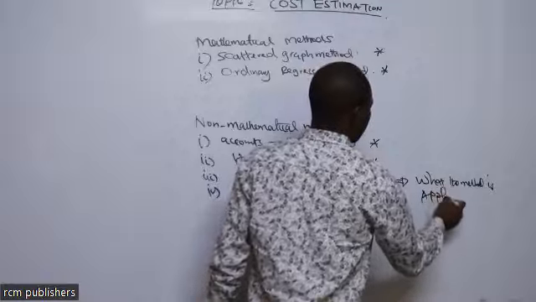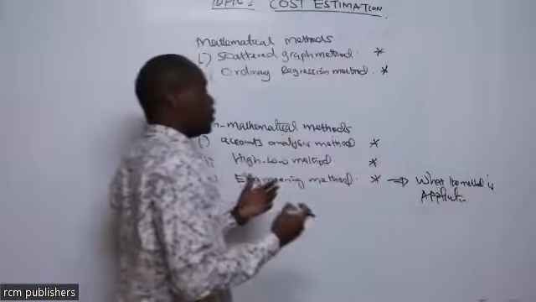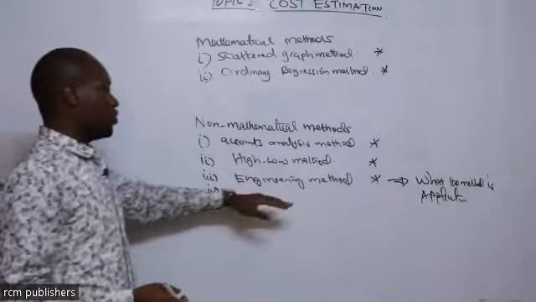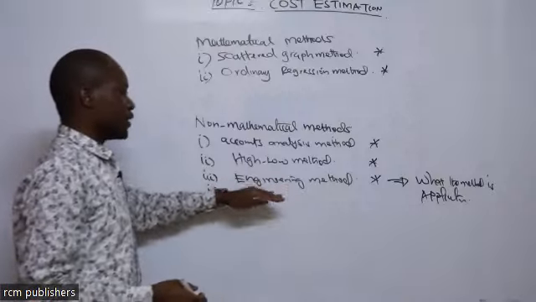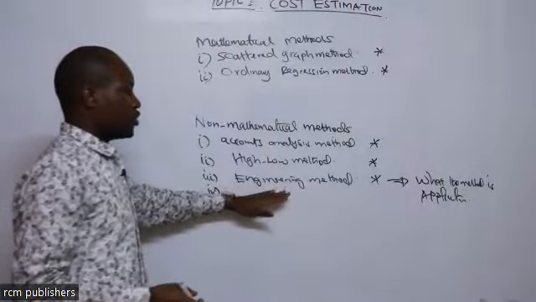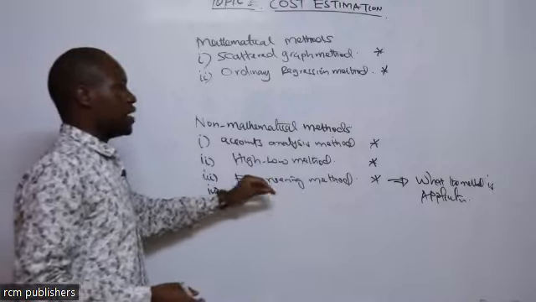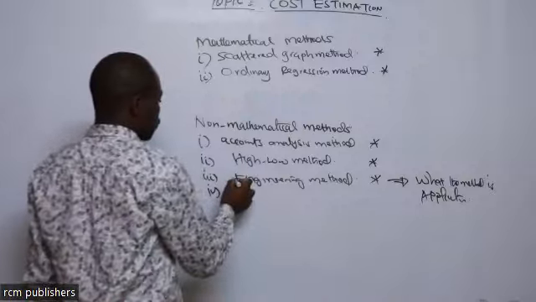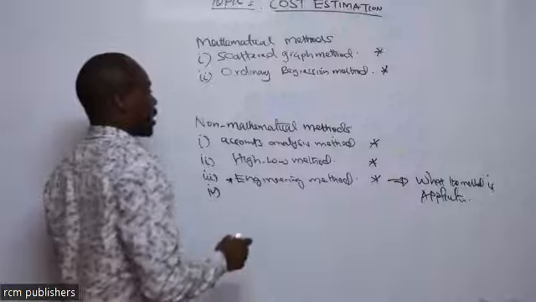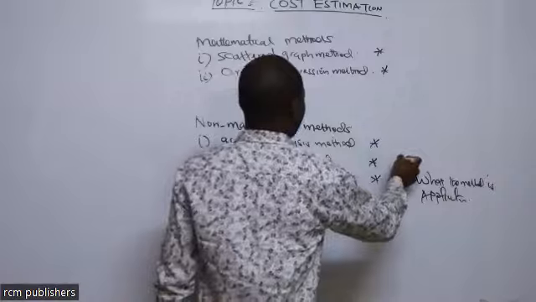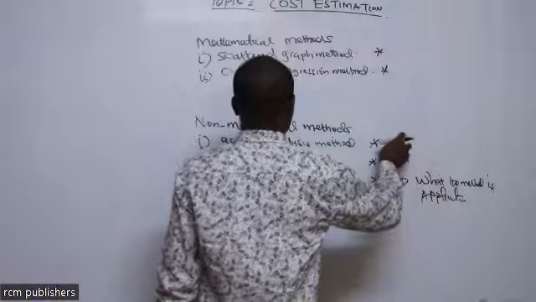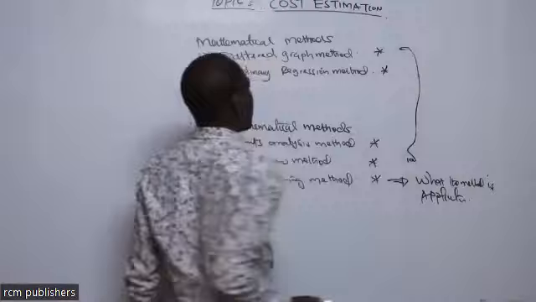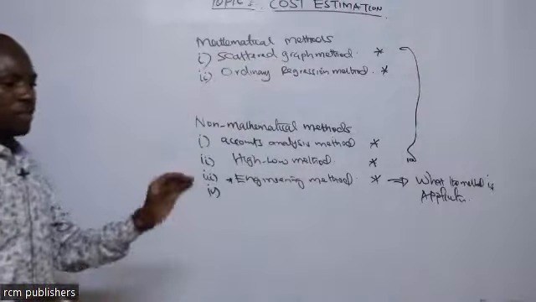its application, or how do we use it to come up with the cost estimates? How do we use this to come up with the cost estimate system? That is all you need to know about engineering. Advantages and disadvantages or limitations also are basic things that you need to know about engineering methods. When I come to ILO method, just know the advantages and disadvantages, and also for these other ones.